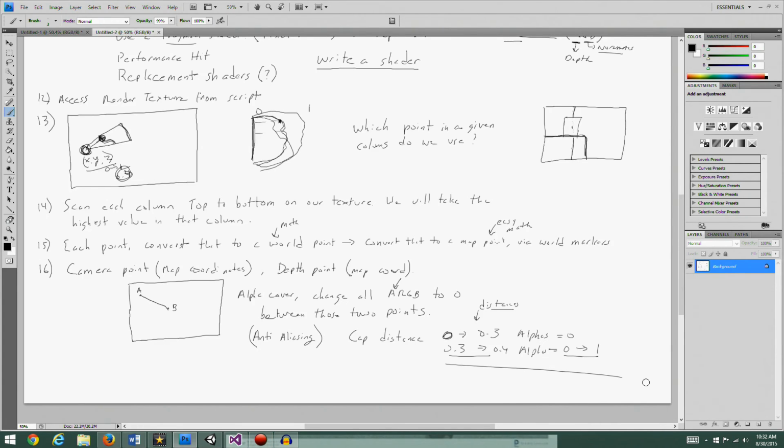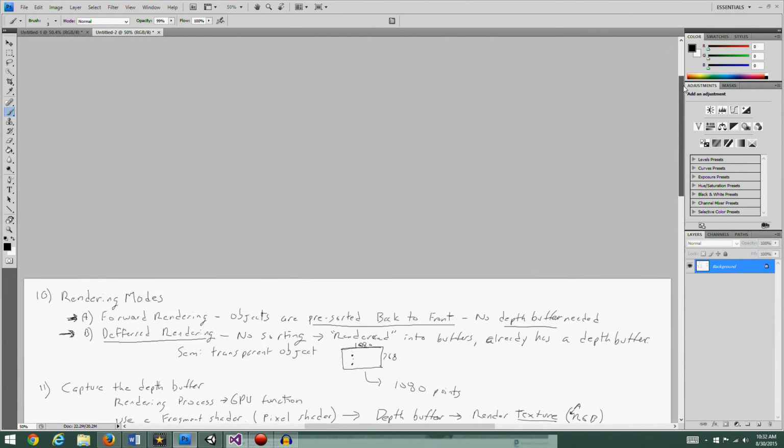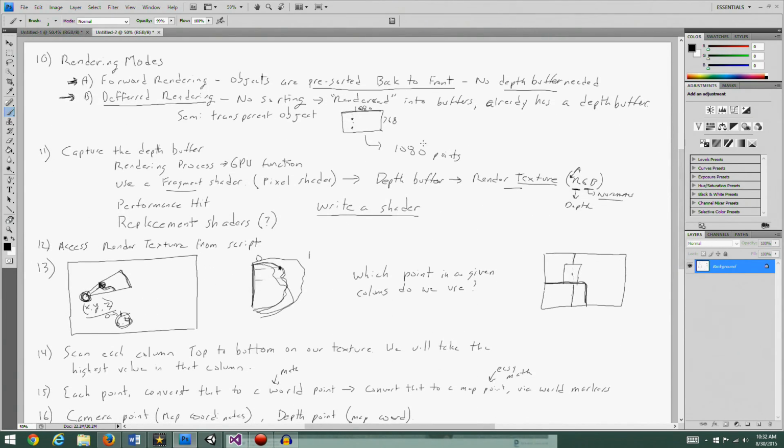It is a complex system, but on the other hand, the whole thing really isn't that tough from a system perspective. Some of the coding might be a little tricky, getting Unity to do what we want, especially grabbing that depth buffer. I expect Unity to give us a lot of grief about that, but I think it's possible.